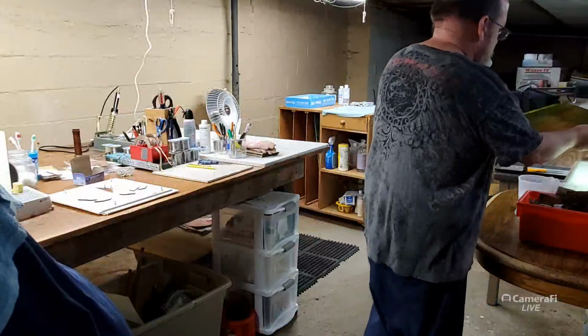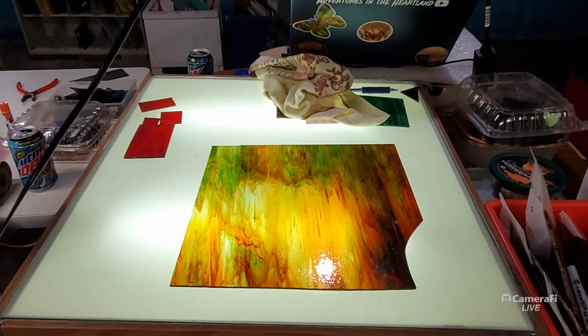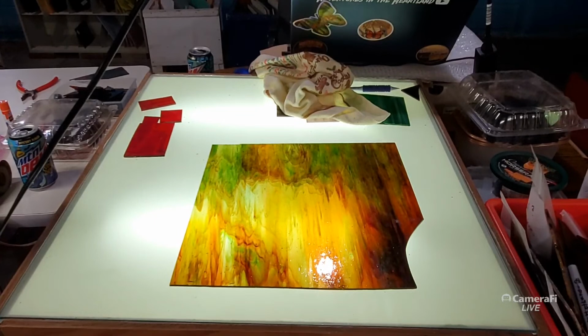Right there, there's the piece. If you want, put it in the light box and show it off, John. Right there, that's it. It's like a green, brown, and amber wispy. Red, green, and amber wispy. And it's probably an LL. It's really most likely an LL.